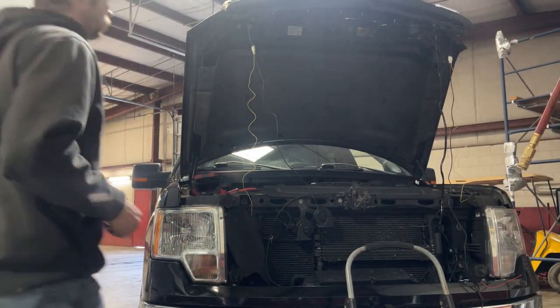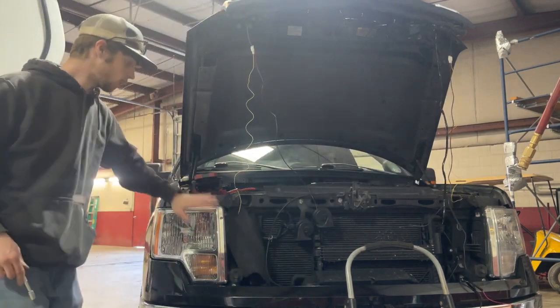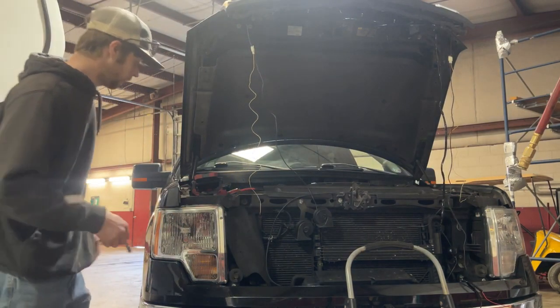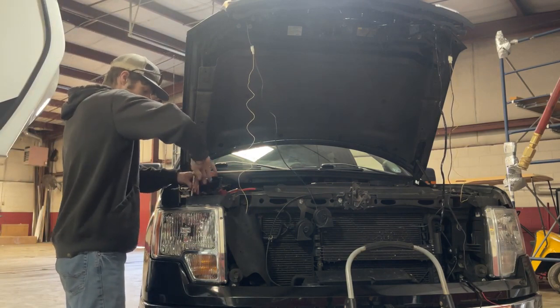All right, so we've got all the wires plugged into their according harnesses. The next thing we're going to do is go ahead and pull the light with a 10mm so that way we can gain access to the power to tap into.